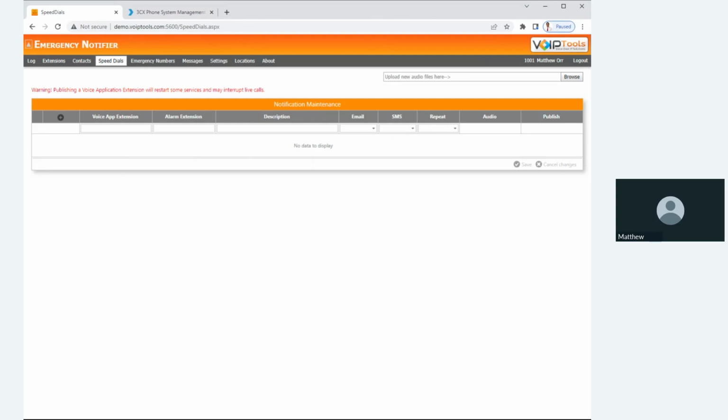So that's one scenario with these speed dials: panic buttons that you can create. Maybe somebody spills something in the warehouse that's flammable or caustic or poisonous or whatever. They might be able to run over to a phone in the warehouse and press that panic button, and then people know this came from a panic button at this location. Get the people with the PPE clothes on and run over there, right?